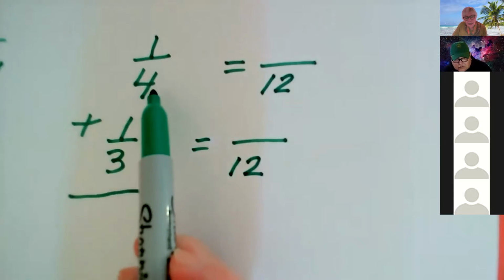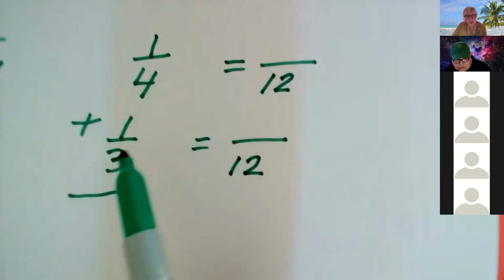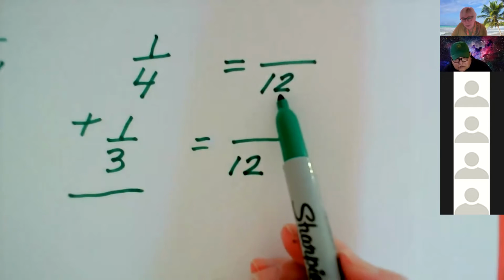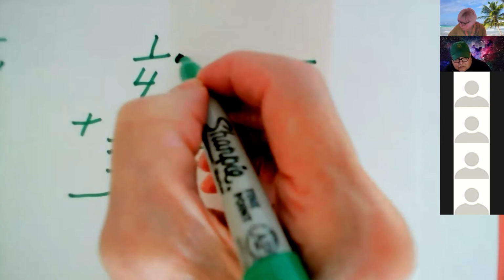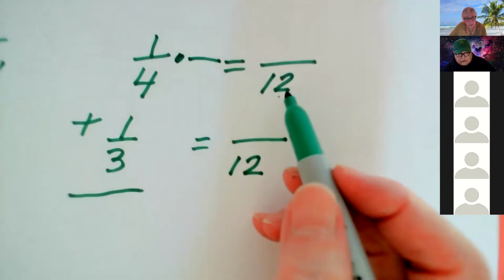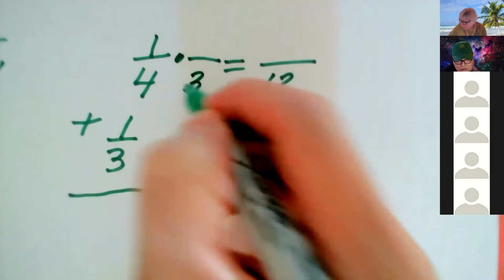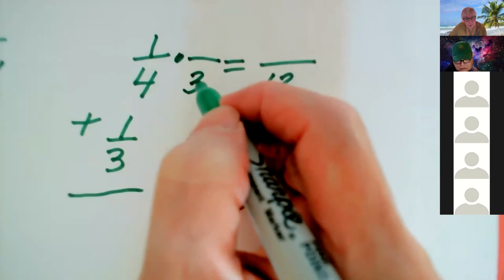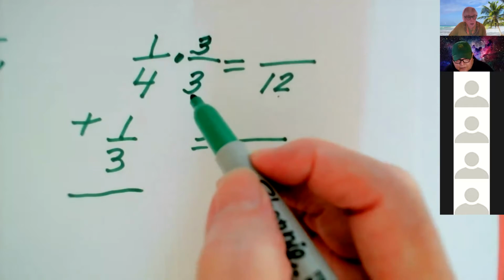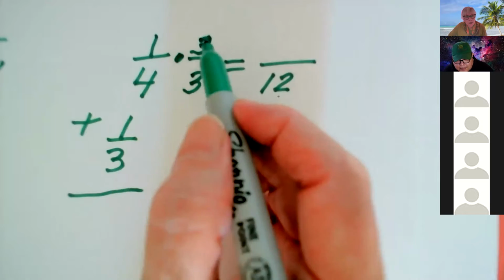So we're going to start with some where I think it's fairly easy to guess. In this particular case, not every one, we multiplied 4 times 3 and we got 12, and that'll definitely work, but it may not be the lowest. So here's what I want us to do. Here's 4, and we're going to make an equivalent fraction. So 4 times 3 is 12. But what I put here, I have to put here. So that 3 over 3 is 1, and I haven't changed this. So 4 times 3 is 12, 1 times 3 is 3.